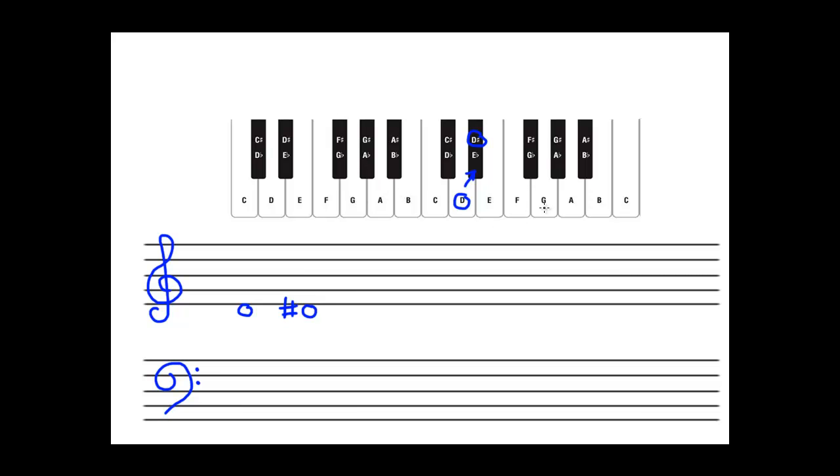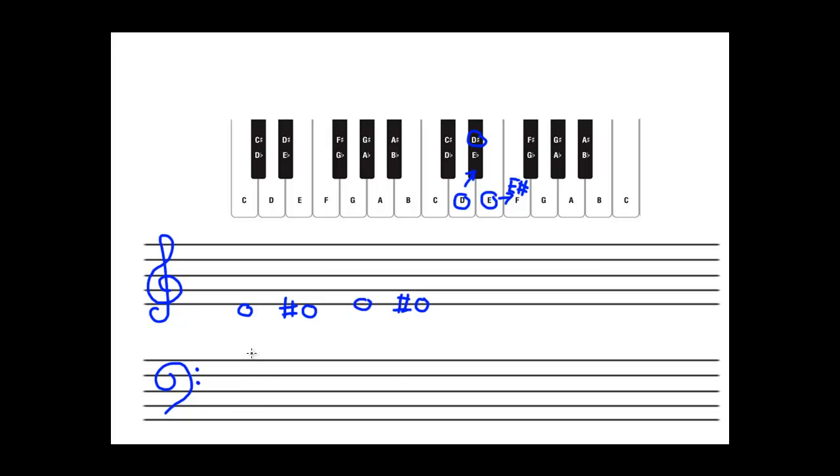If we were to start on an E and go up a chromatic semitone from an E, we would write an E sharp. Now that note is also an F, but in chromatic semitones we go up the semitone but keep the note name the same. So we'd write that in as an E sharp. Let's look at a couple more examples.